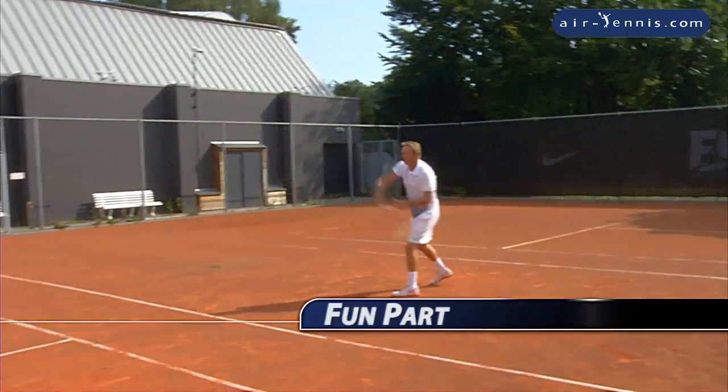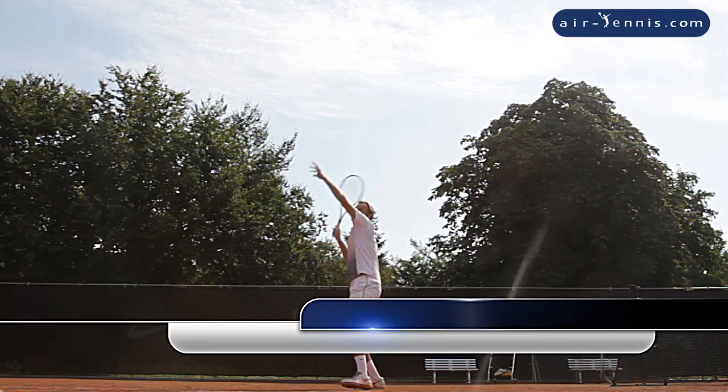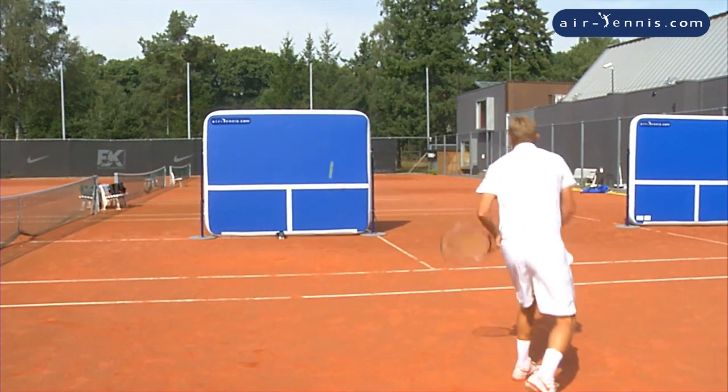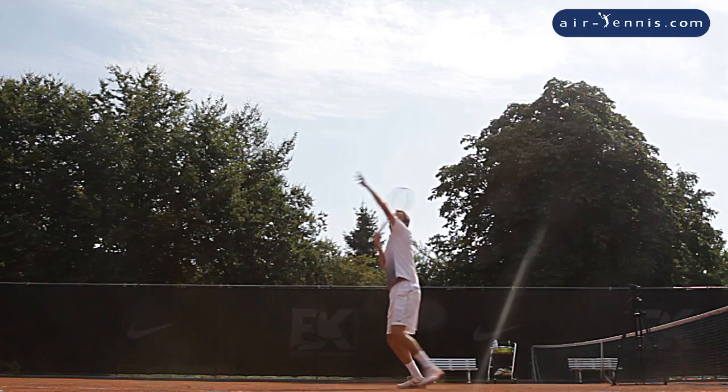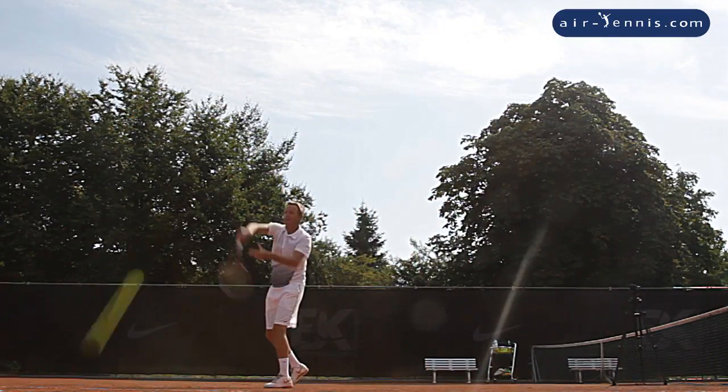This is a little bit of a fun part to exercise the overhead, the smash. It's important that the ball bounces right in front of the wall. It's not easy for club players, but professional players can do it. But it's a great exercise for practicing the smash.